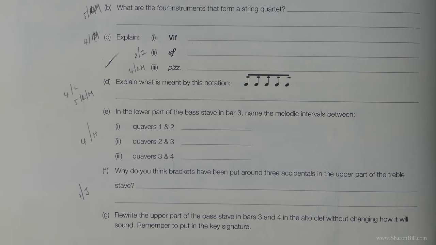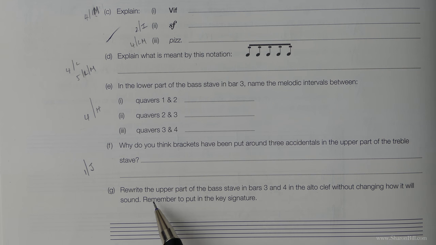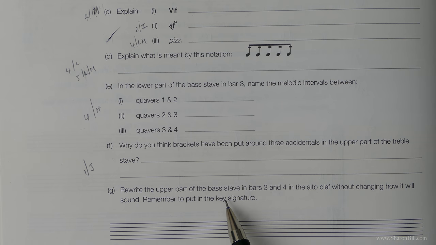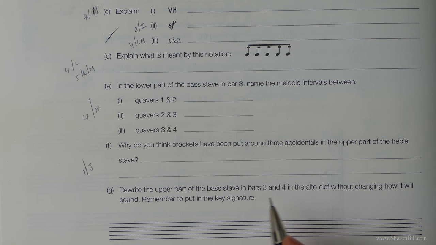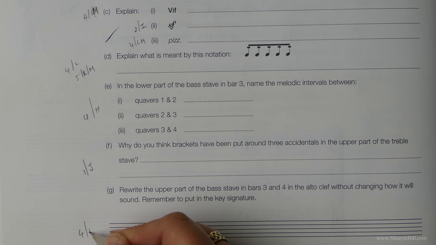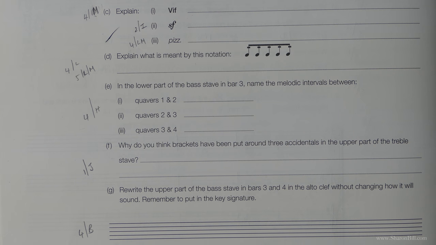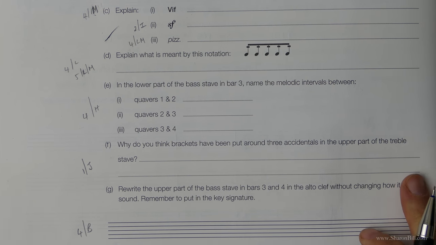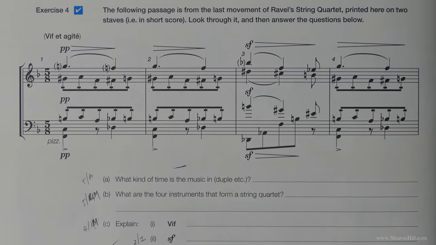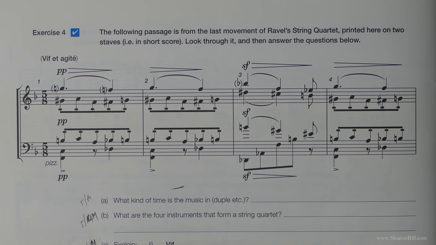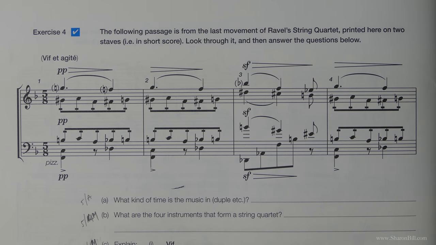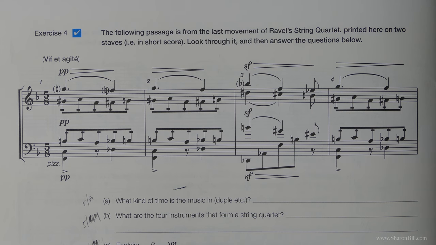We first talk about the accidentals in grade one J. And then we're asked to rewrite the upper part of the bass stave in the alto clef and we first talk about that in grade four section B. So I think it's time to crack on and have a go and then when you've had a go re-access into the video and we'll talk about these answers together.